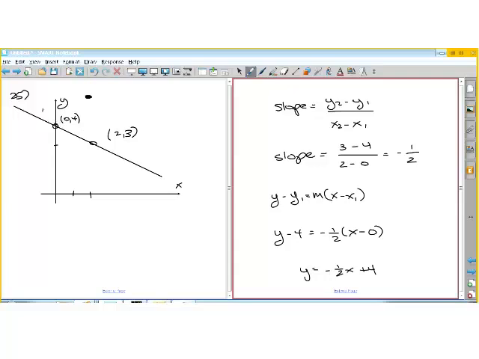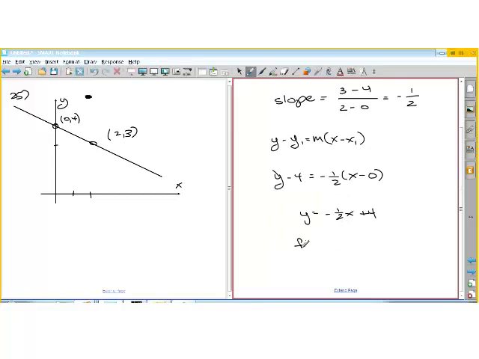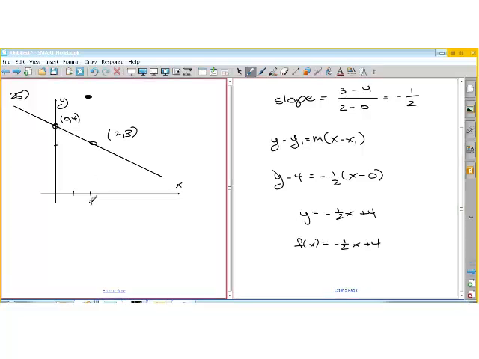And you can see that the limit exists because as we approach x equals 0 from the left and from the right, you approach y equals 4. So the limit of this function, so f of x is this function. We said y, but it's really f of x, same thing. So f of x is equal to negative 1/2 x plus 4. You can see that the limit exists because even though the function does not exist at this point, when you come from the left and the right-hand side, it goes to the same point, which is 0, 4.